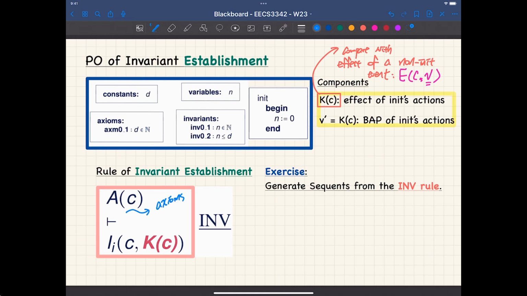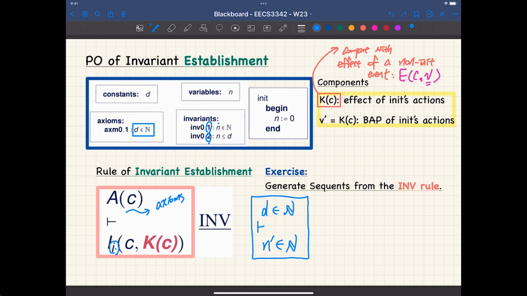Right, so what do we have? We got this one. That's the only axiom we have. So we got D is a natural number. And then we want to establish the invariants 1 by 1. That's the index i, which can be 1 and can be 2. Let's try the intermediate value that will help you. So here I'm going to say n prime in the post state will be a natural number. Right, that's 1.